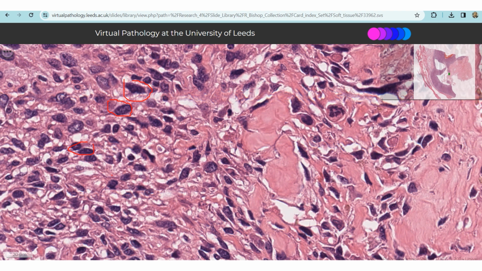These are what we call malignant osteoblasts. Near these malignant osteoblasts is this pinkish material known as osteoid. So malignant osteoblasts that produce osteoid are seen in osteosarcoma.